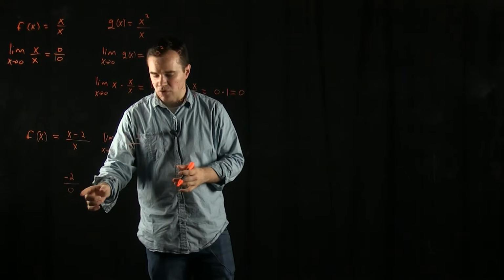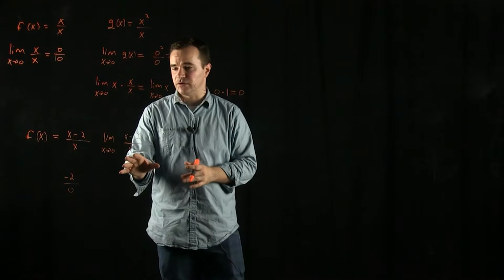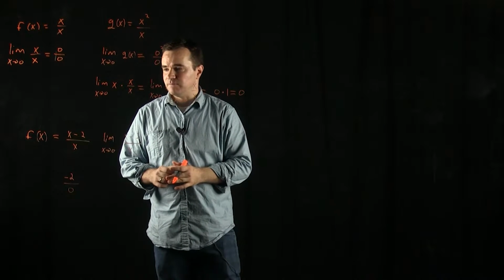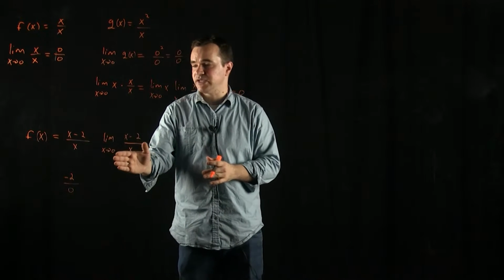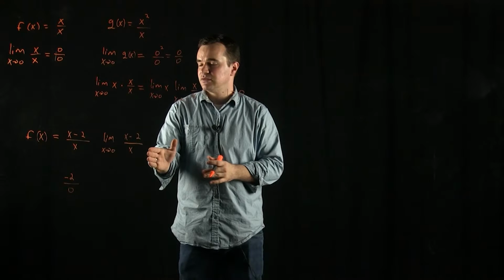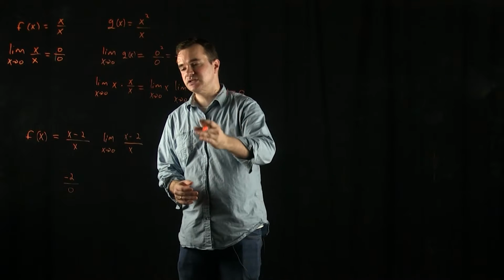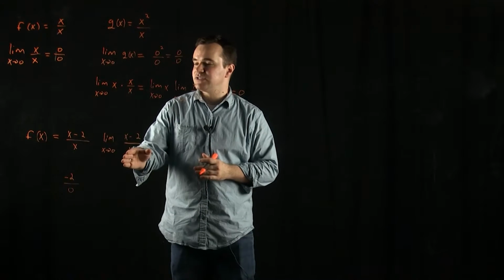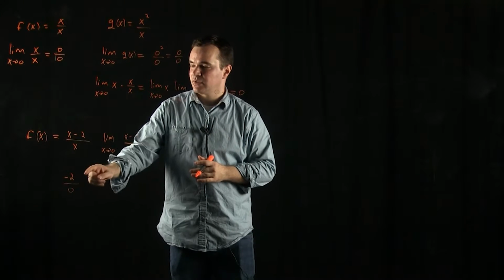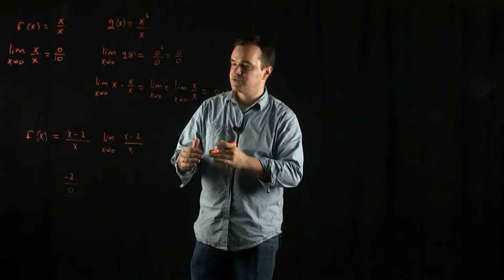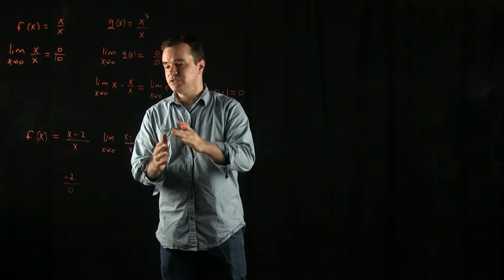Whenever I see a constant over 0, I'm thinking plus infinity or minus infinity. And in fact, if you look at the graph of this function, that's exactly what you're going to see. When x is positive, this expression is a negative number over a positive number, so it's going to negative infinity. When x is negative, you get a negative number on the bottom and a negative number on top. Those two negatives give you a positive, so in that case you're going to plus infinity.